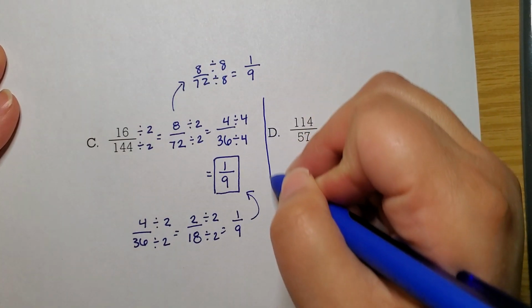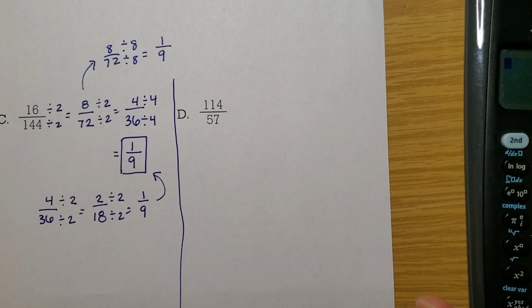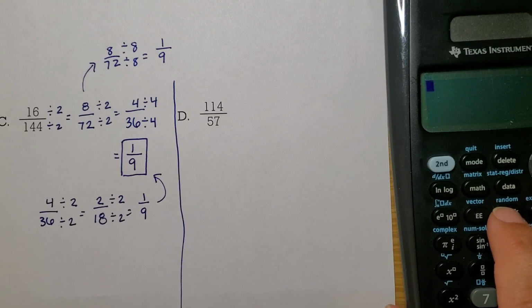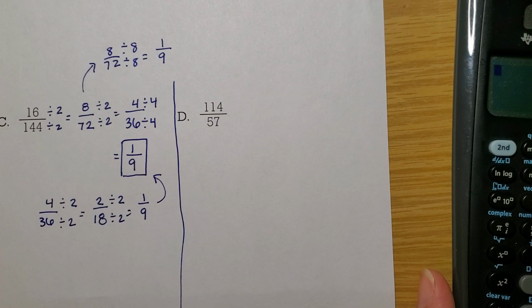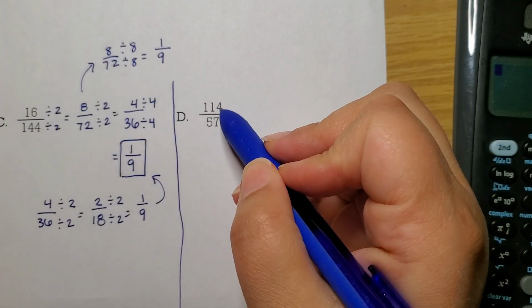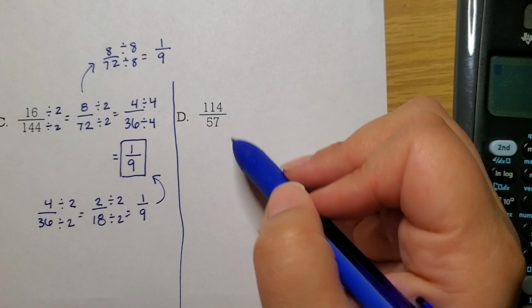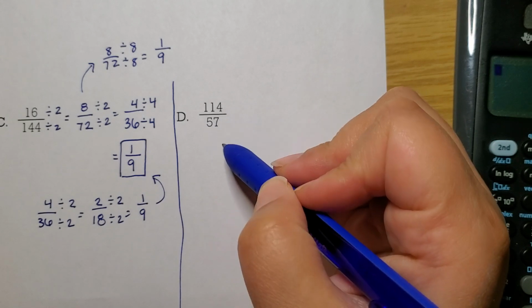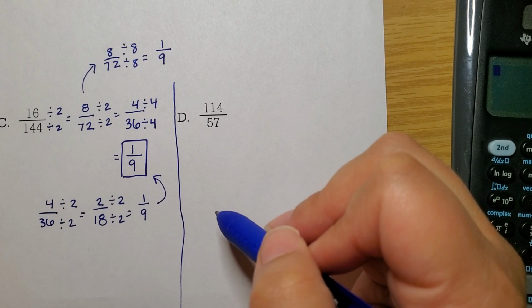Okay, so I started bleeding into this next area a little bit, so I'm going to draw a line to keep them separate. And let's go ahead with 114 over 57. So I think 3 is going to work, and I say that because if I add 4 plus 1 plus 1, I get 6, and 3 goes into 6. And for 57, if I add 7 and 5, I get 12, and 3 goes into 12.